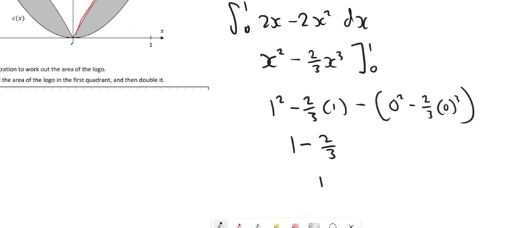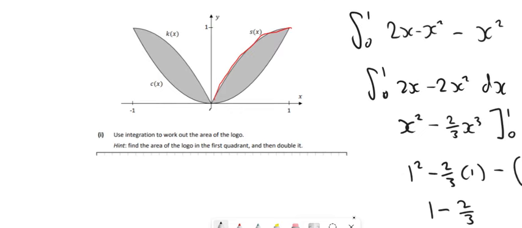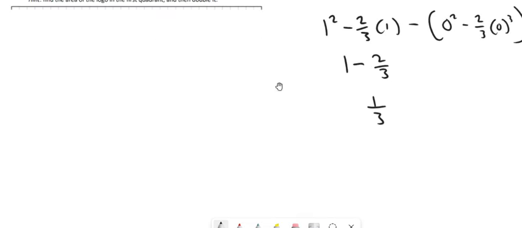And then we get 1 minus 2 over 3. Now really that's just going to be 1 over 3. Now remember that is just going to be for one side of the graph, so we needed to get the area of this as well, so I'm just going to multiply by 2. So 2 over 3.